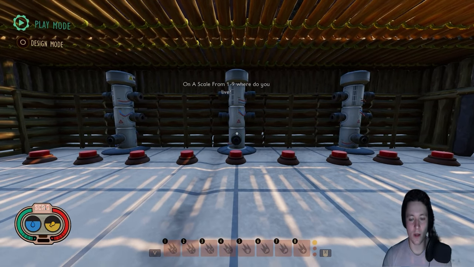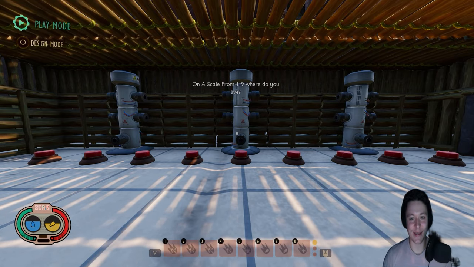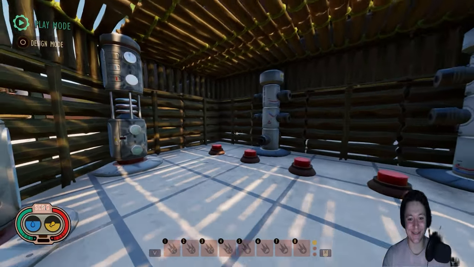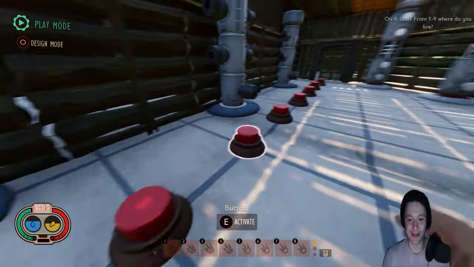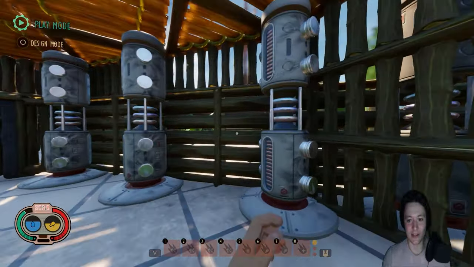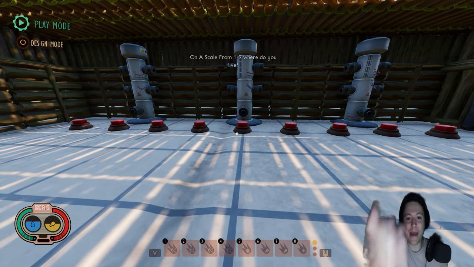On a scale from 1 to 9, where do you live? Again, you'd like to think I know which button to press. But I've completely forgotten again. So we go from 1 down here. All these buttons are linked. So these are obviously linked. Let's be honest. They're going to be linked, aren't they? I can't remember. It doesn't even make any sense.